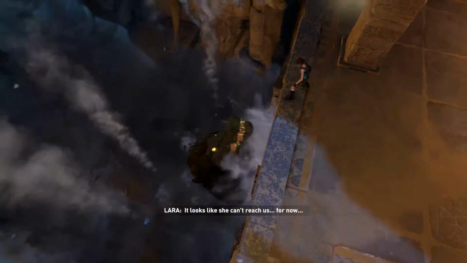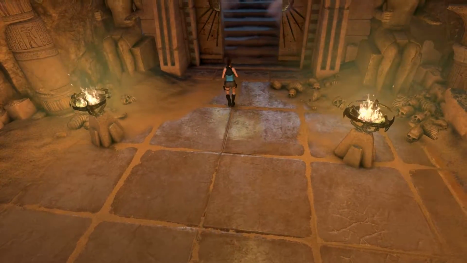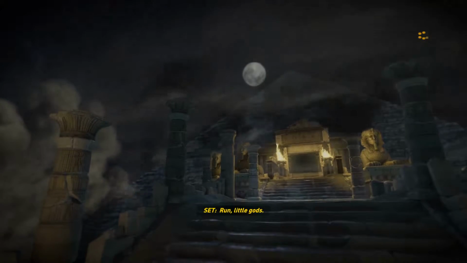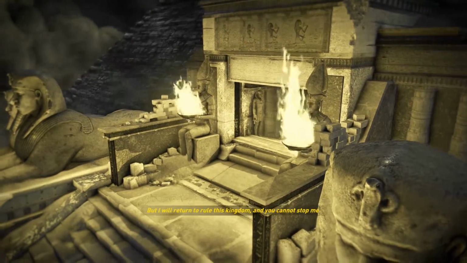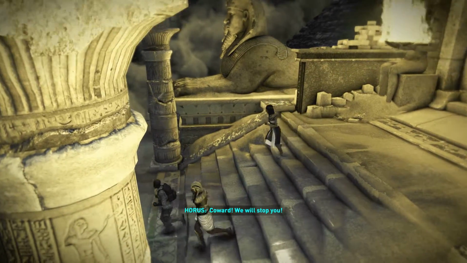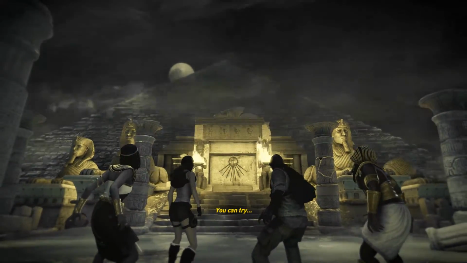She can't reach us, for now. Demons can afford patience. As long as you are marked, Amit will hunt you. Run, little gods! Spend your last few hours chasing a dead dream. I will return to rule this kingdom, and you cannot stop me. We will stop you. You can try.